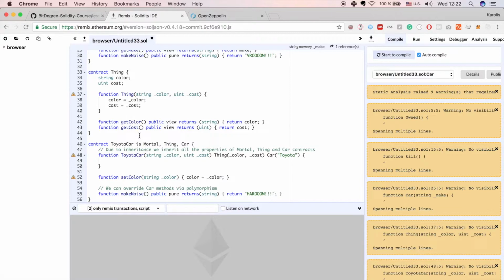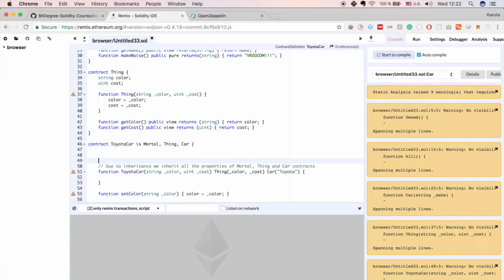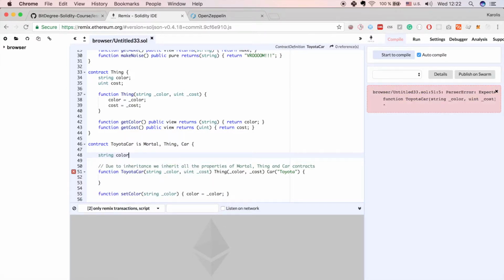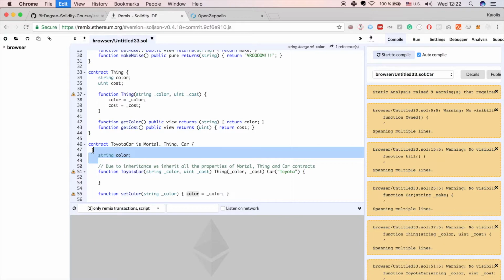Now what will happen is that Toyota car will inherit all the state variables and functions of thing, car, and mortal, and will be able to make use of them in its own Toyota car smart contract. So for example, we have this setter function where we set color, and this would not be possible if we didn't inherit from the thing smart contract, because we do not declare the color in here, but we can still set the color.